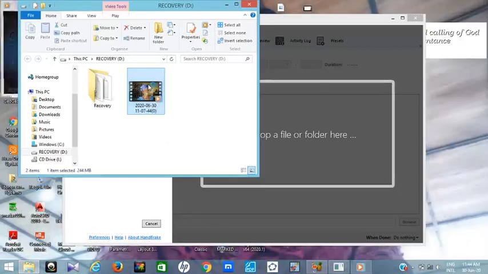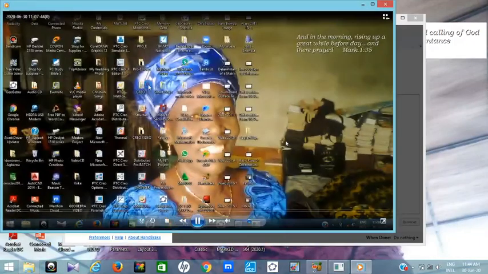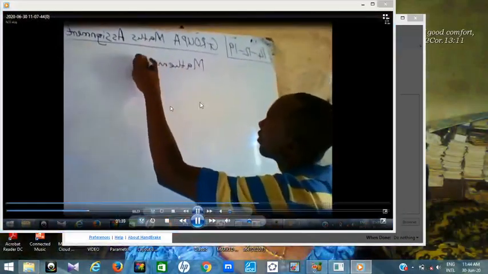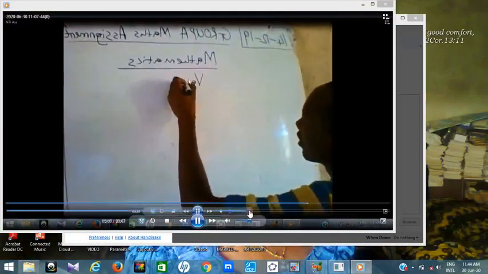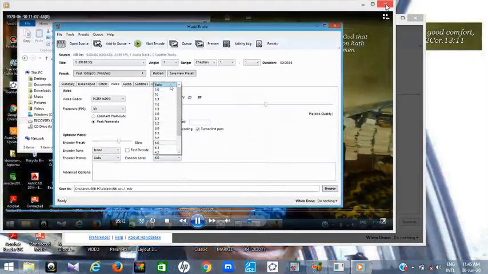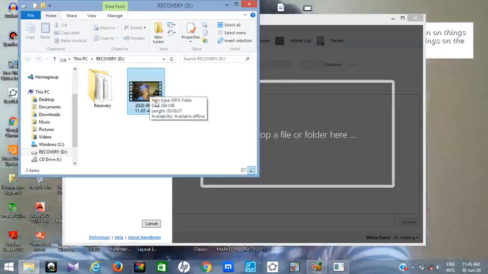This was the video I recorded when I did my video on how you can flip. Let's imagine you record your video this way and you want to reduce the size. Let me reduce the size of this video so that we can go from 244 MB to a much lower size. To do this, I need the Handbrake software.